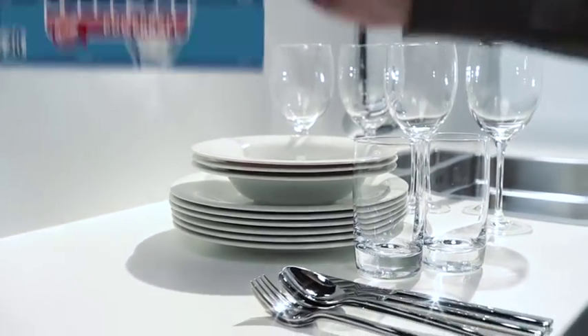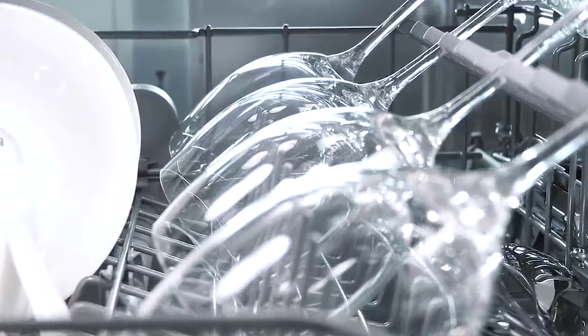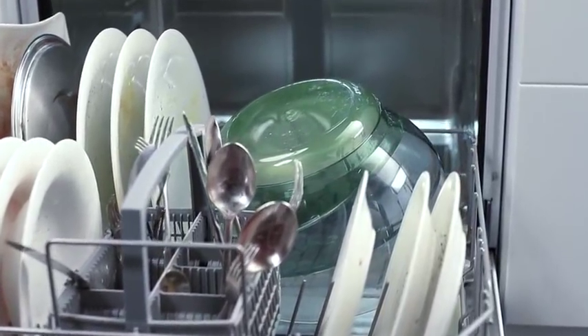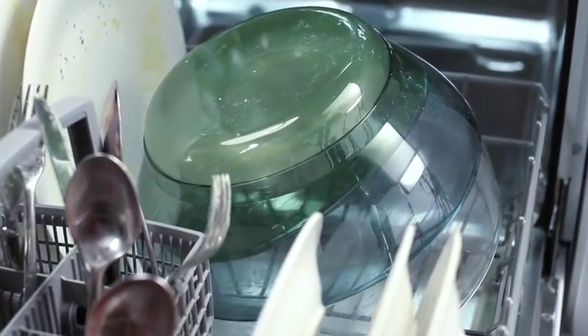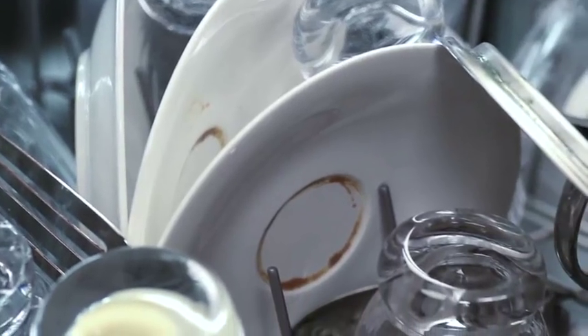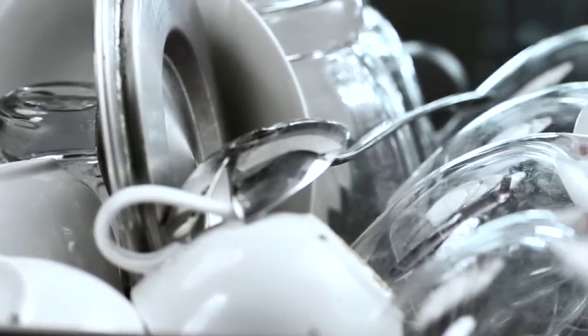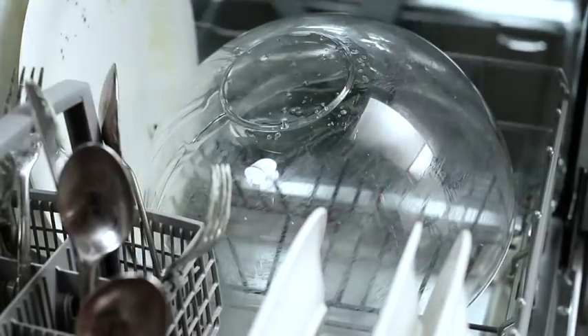By using Finish Quantum, you have done nearly all that is needed for a perfect cleaning result. Should this however not lead to a satisfactory result, here are some tips. A poor washing result can have many causes — for example, bad placement, overloading, and items which are unfavourably placed on top of one another. The water which rotates inside the machine and works on the load with pressure must be able to reach all surfaces directly. Dishes should not touch — this helps the water flow and avoids scratch damage. If a bowl is covering another bowl, this causes bad results.